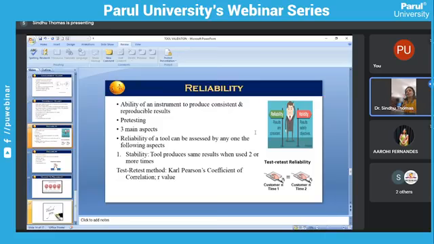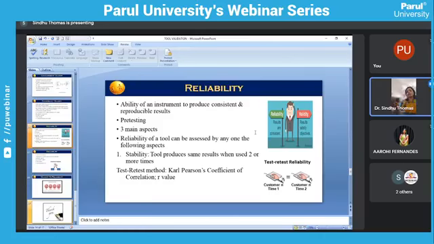Coming to reliability, we are able to identify how consistent our results are. Mainly three aspects we will be checking. We call it pre-testing. Do not confuse pre-test and pre-testing. Pre-testing is done before the data collection goes for a pilot study. The procedure is known as pre-testing. Whereas the pre-test is done before the intervention is given, when we identify the baseline data of the sample. That is known as the pre-test.